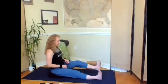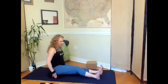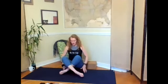And then release, let the legs come long, go ahead and shake them out. And then cross one shin in front of the other, doesn't matter which. And we'll sit up nice and tall. Bring the arms out in front of you. So we'll work on the upper body now, warming up through the joints, releasing any tension in the arms, the fingers, the hands. Inhale, spread the fingers wide.